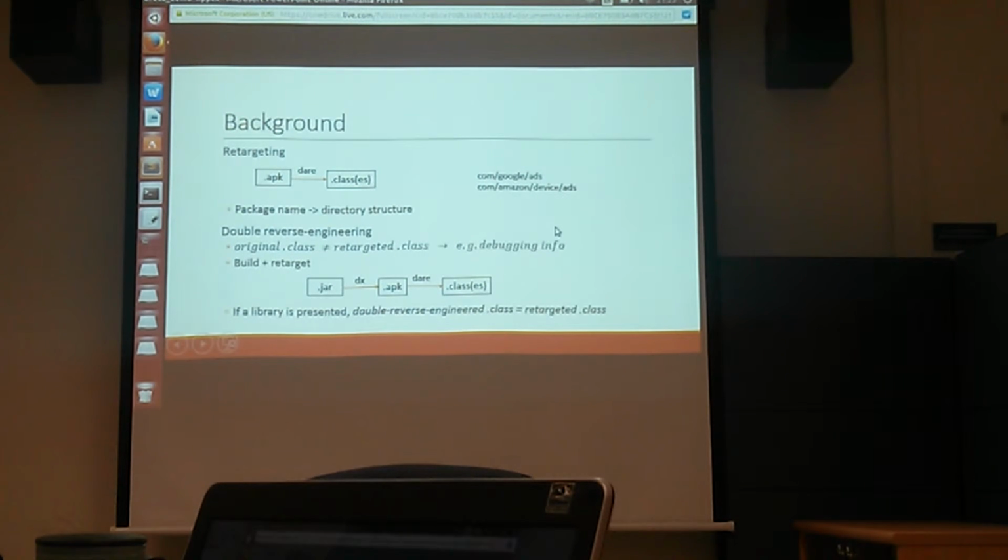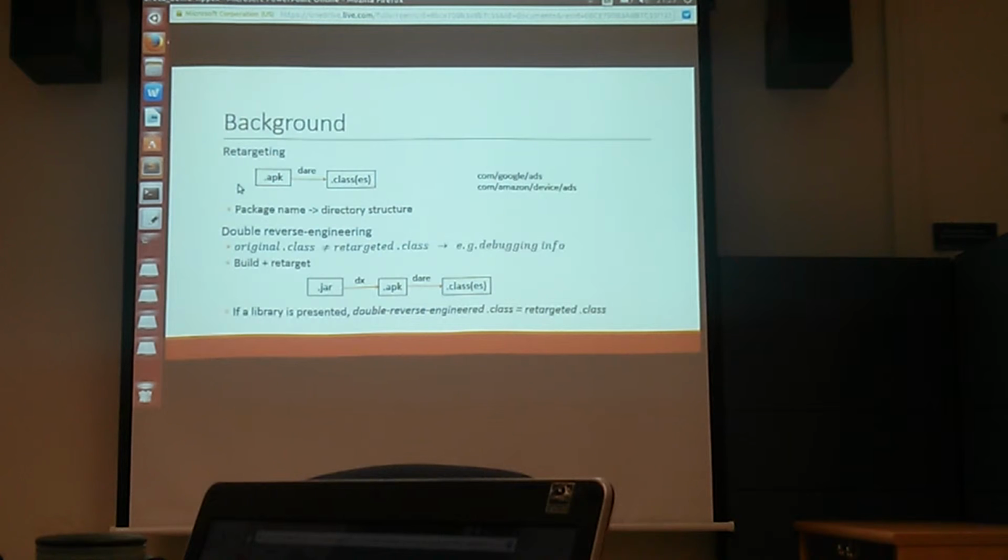So they have their directory structure. After retargeting, we are expecting that if an app contains a library like Google Ads, we can find the classes of this library in this app. So the files will be the same.